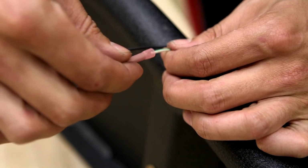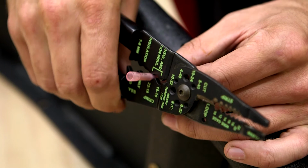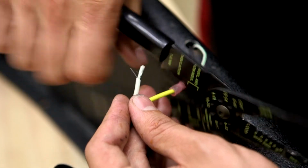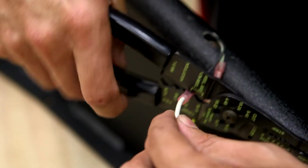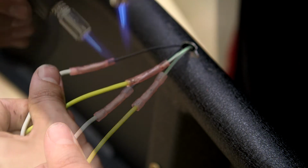Using the provided heat shrink butt connectors, splice the yellow wire of the marker to the white and green wire of the harness, and white wire of the marker to the black wire of the harness. Apply heat from a torch or heat gun to shrink the butt connectors onto the wires.